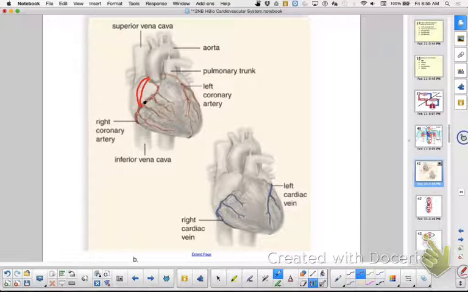In the systemic circuit, it starts with the aorta. And arteries are carrying oxygenated blood. You have an exchange of gases and nutrients and waste at the capillaries of the tissues. Talk a little bit more about that in a bit. And the systemic veins carry what kind of blood? Deoxygenated. Good. And then this is where we are. The coronary circuit serves what muscle? Heart muscle. Good.